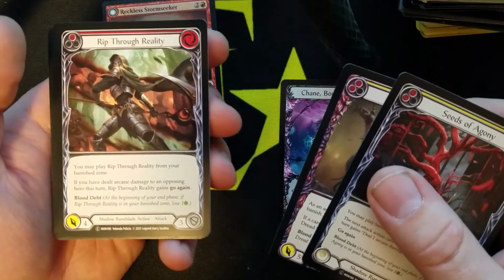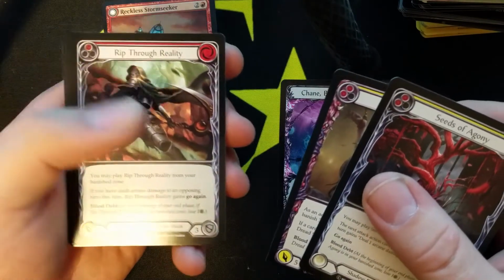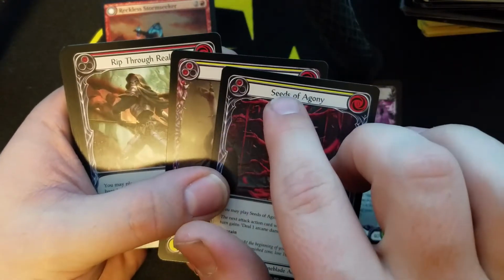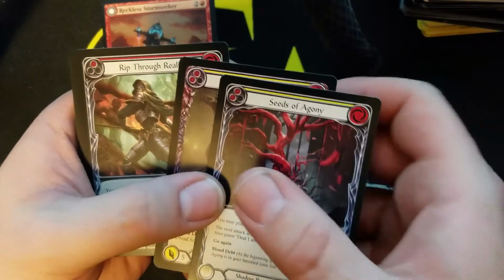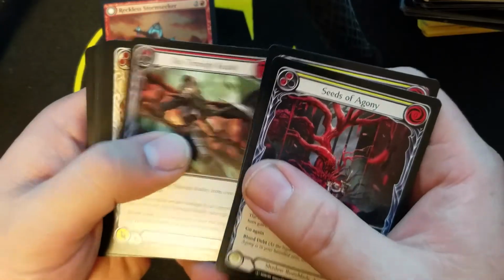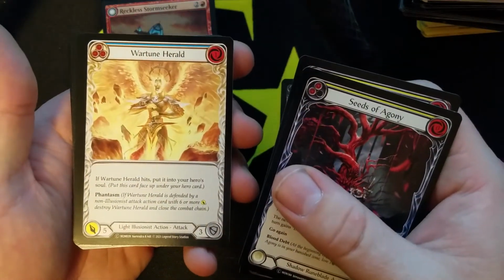I don't know how to tell the rarity on these. I know the level of it is dependent on here. So yellow is worth 2, reds are worth 1, and blues are worth 3. Oh, so here's one, yeah.